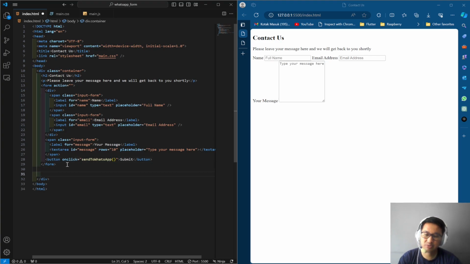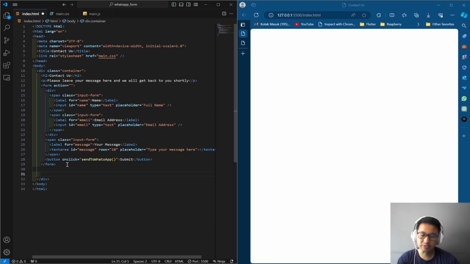And the last we can type script, because we're gonna use the JavaScript file, which is main.js.